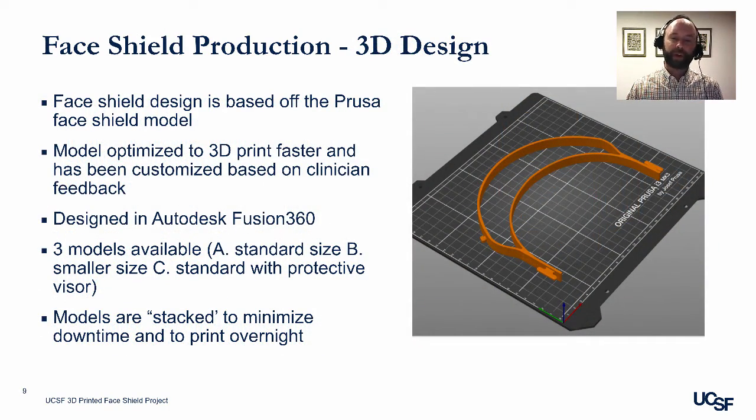The first step in the production process is 3D design. The UCSF face shield is based off of the Prusa face shield model, which is also available online at no cost. The UCSF model is optimized to 3D print faster and has been customized based off of clinician feedback. The model was designed in Autodesk Fusion 360, and 3 models are currently available.